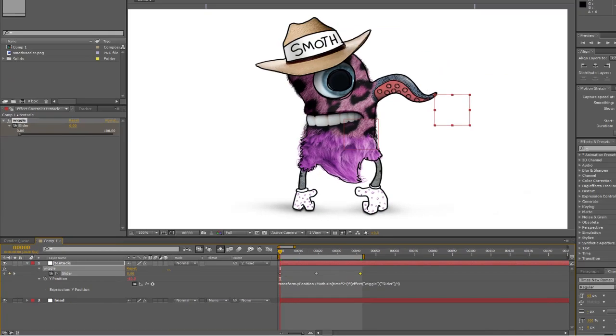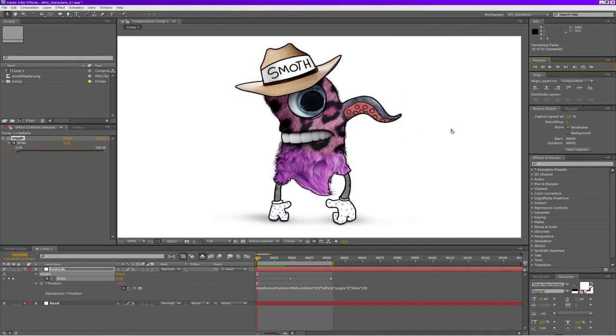And if we were to play that using RAM preview, it's going to go through and render it, and then there we go. So you can see our wiggle is kind of attenuating. It's doing a lot of wiggle in the middle and not so much wiggle on the ends. And that is the basic idea, friends. That's all we have to do. So if you want to animate this guy, that's how you do the tentacle.